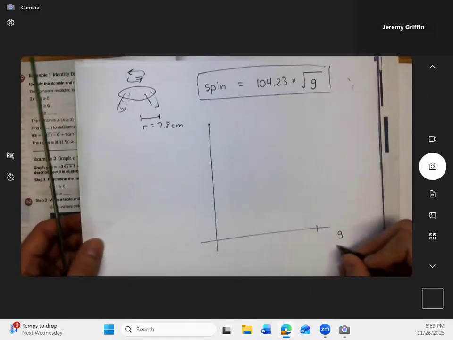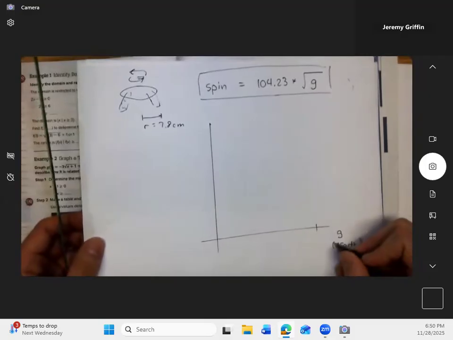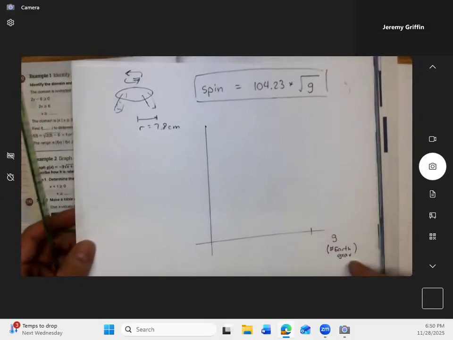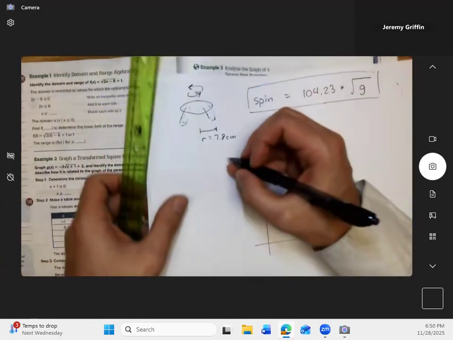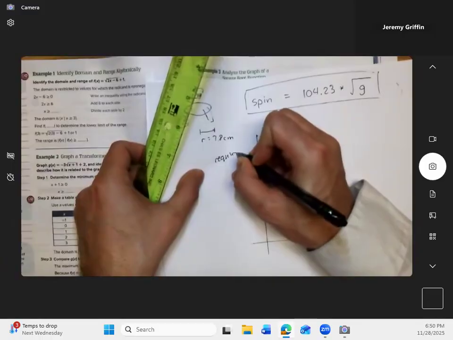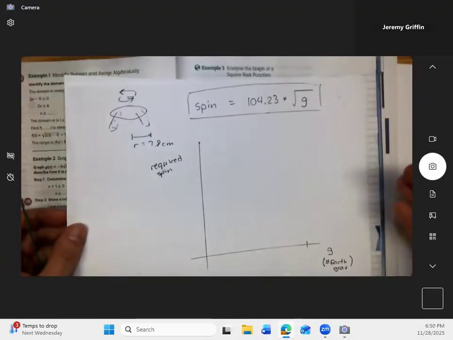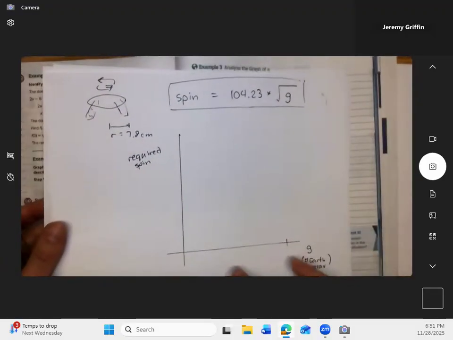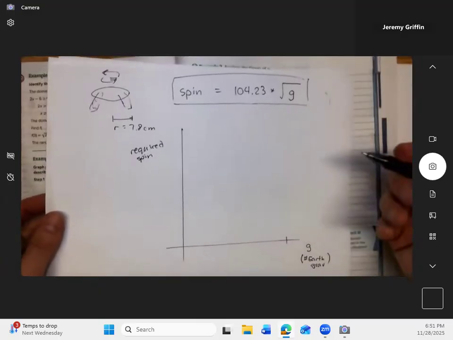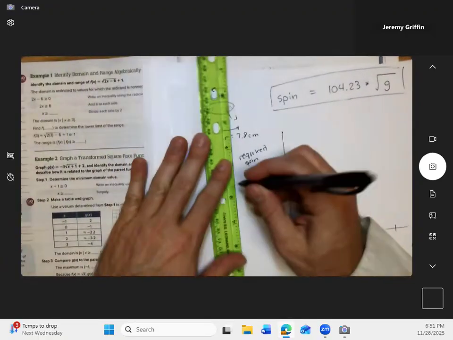So here's G's, number of Earth gravities, like gravity field. You could also quantify this in meters per second squared, that would be a way to do that too. And then the required spin. Maybe we've got to separate out this blood a certain way, and the only way to do this is to get it up to 800 G's. We got to get 800 G's. And then it's up to you, maybe as a technician, to figure out how fast do I have to spin this? You resort to this expression, and let's make a table.